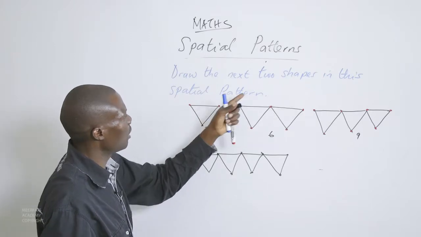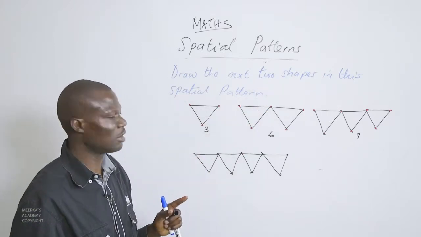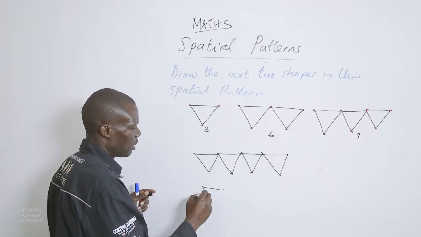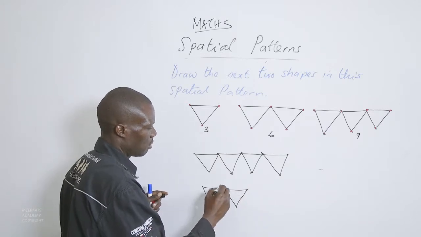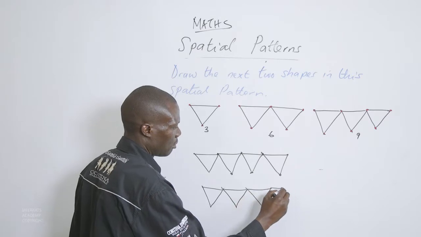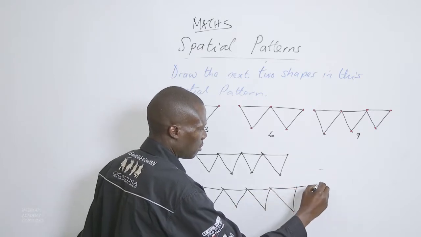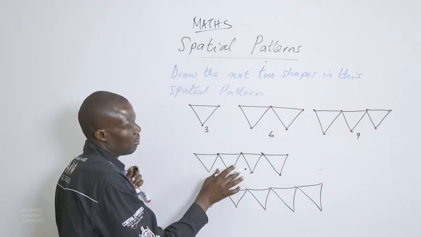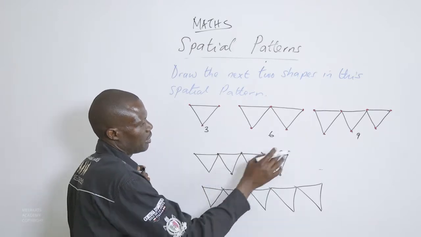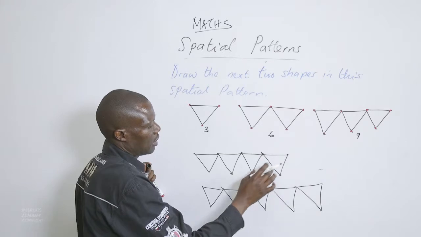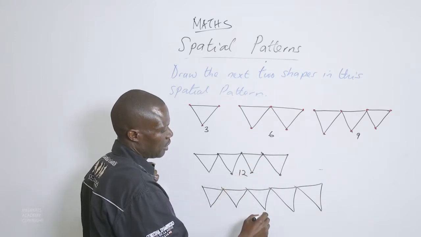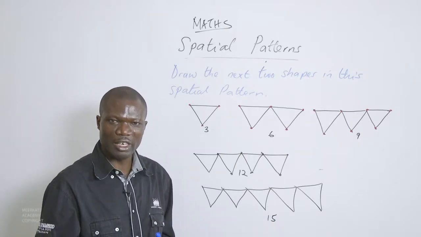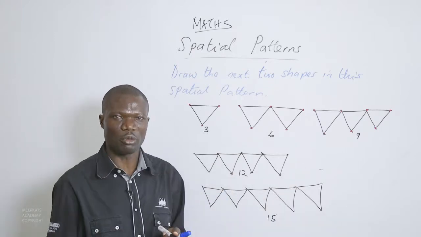They are asking us for the next 2 shapes. So this is the first shape that we have. We go in for the next shape, which will mean we shall have 5 triangles. One, two, three, four, 5. Now, if you notice here, the number of sticks here, this is 9. This one is going to be 12. And you realize this is 15. So if that is the case, this is the next shape that we are required to have.